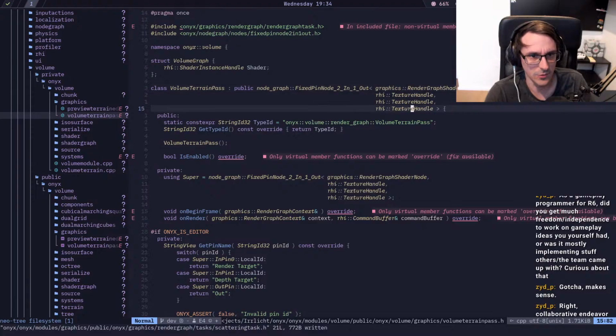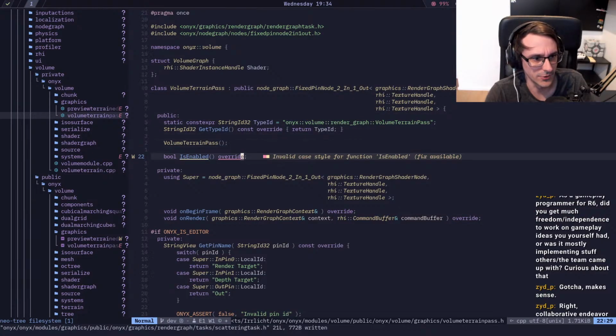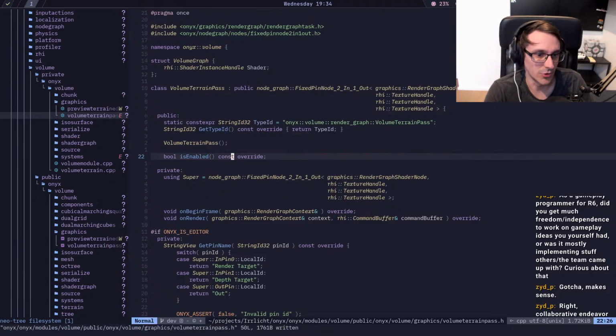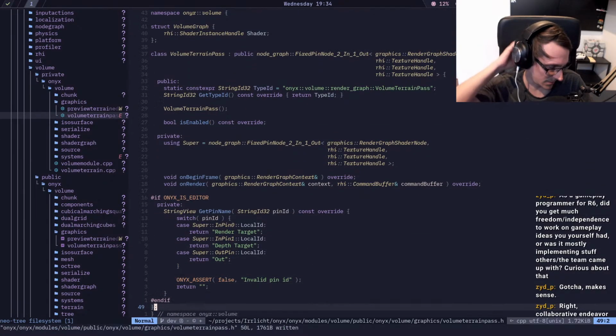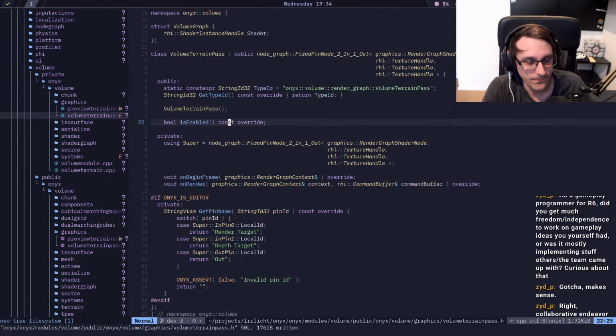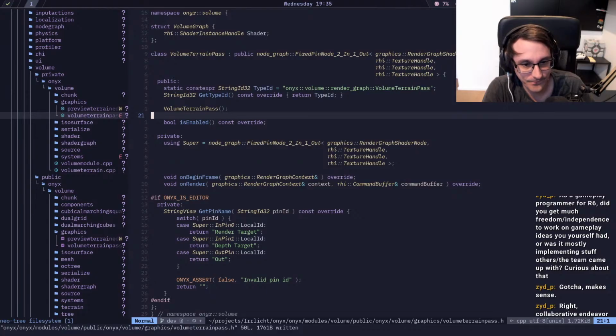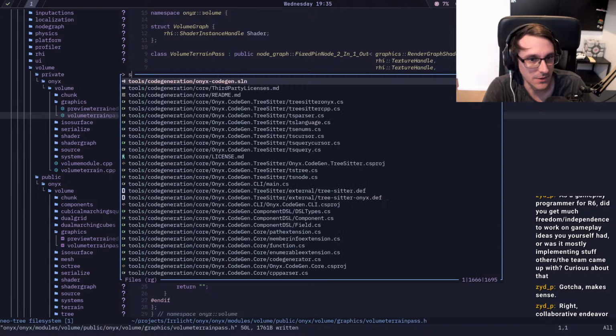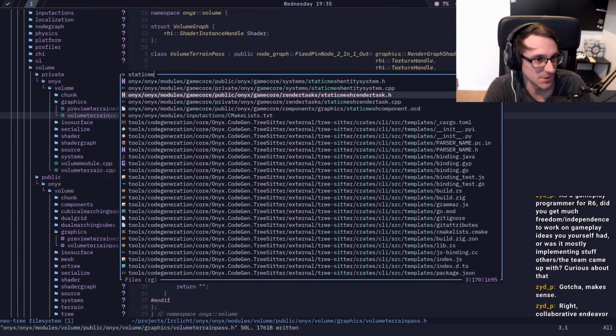So did that now work? No, of course not. Probably because it's not marked as is enabled. Okay, yeah. How does that static mesh render task decide that?